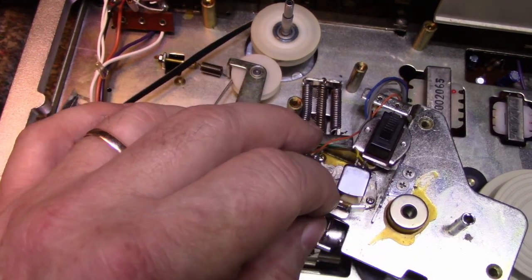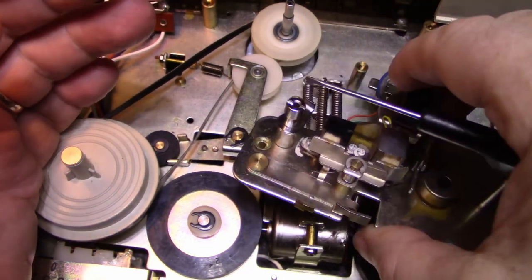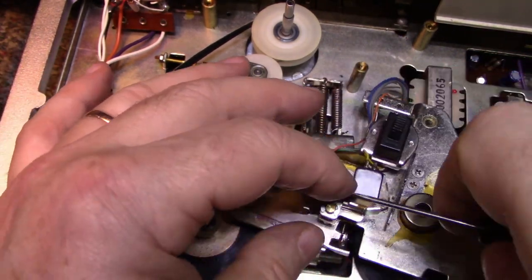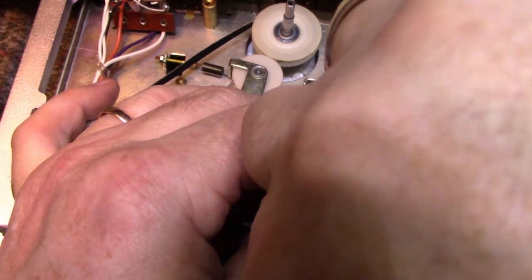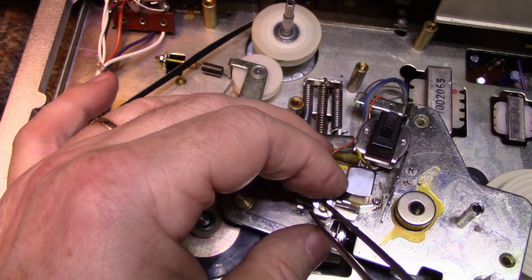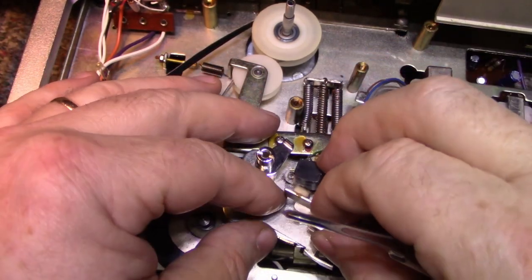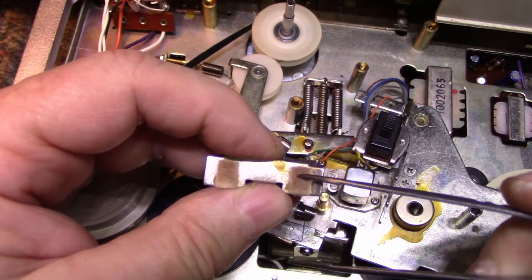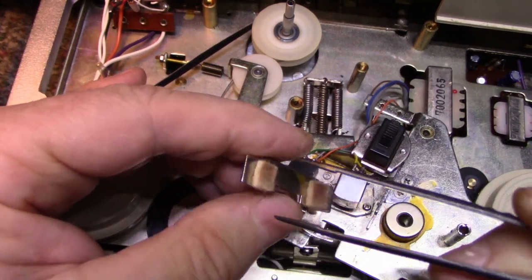Okay. Let's remove this E-clip. This is staked here, which means we can't remove this pivot point, so we're going to have to do it here. Remove this E-clip. Okay. Now we can remove this. These are secured good enough, I hope they are.